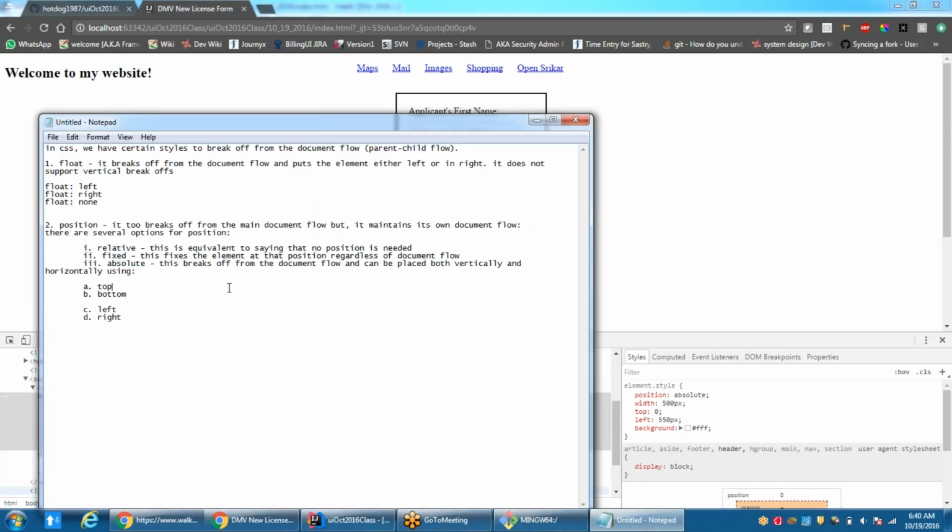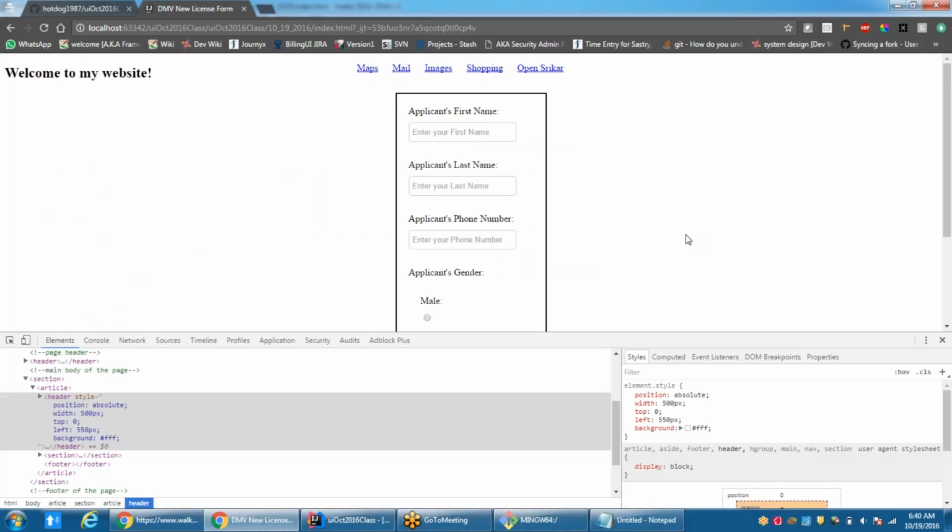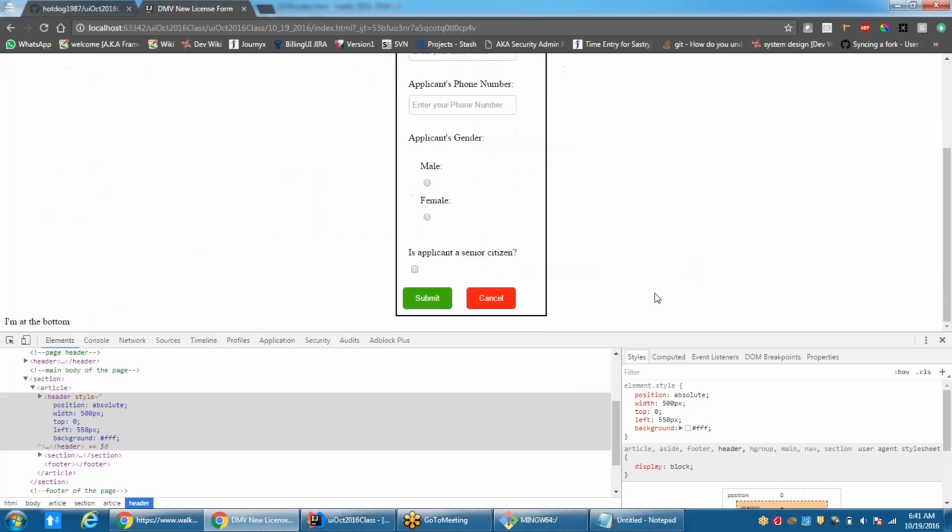Okay. 99% of the times we use fixed positionings for navigation header or navigation footer, because no matter what page you are in, I want the user to see the navigation at all times so that they can go back and come forward.